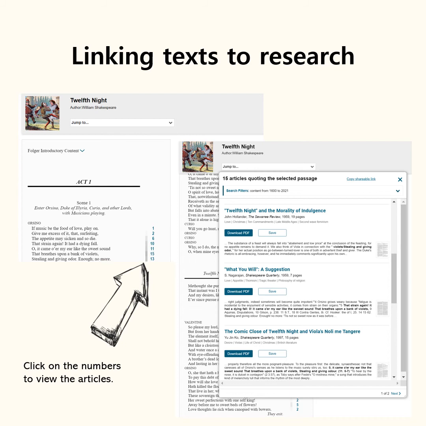Let's have a more detailed look at an example from Shakespeare because I think it's a great tool for supporting close reading of texts. So choose a work to study. JSTOR will provide you with the original text. Here we've got Twelfth Night. If you look at the left-hand side, you can see that after each line you have a blue number. That's the number of resources on JSTOR that refer to that specific line. Click on the number to see the list of results. You can then navigate straight to the article or book chapter to learn more.